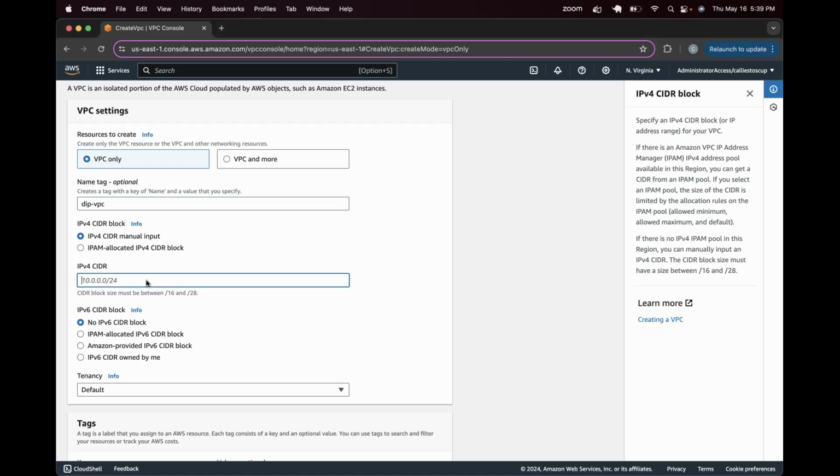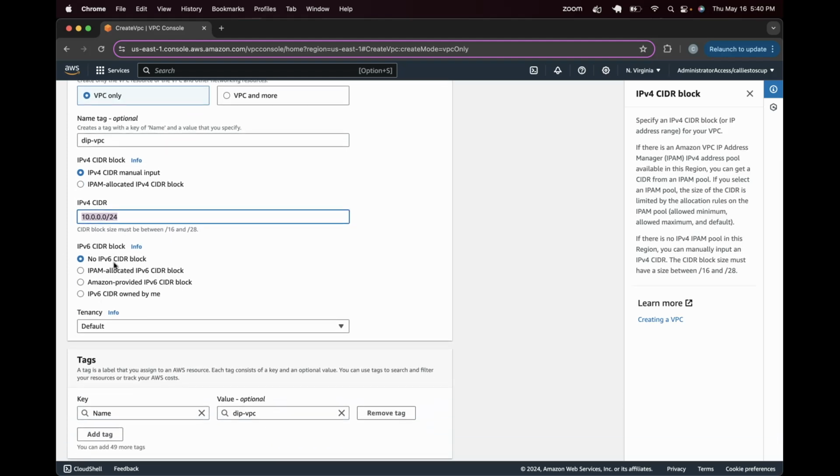Now, we will have some other resources about CIDR blocks and what those mean. But for this video, all you need to know is that this block we're using is going to support 256 IP addresses, which should be more than enough for the application that we're going to be deploying. You can change what you write here to allow for more IP addresses, less, and so on. This is fine. This is what we're going to use. We're not going to use IPv6 right now.